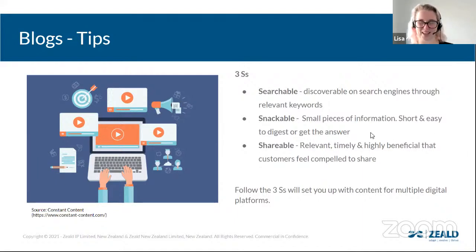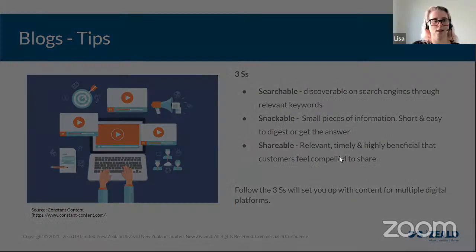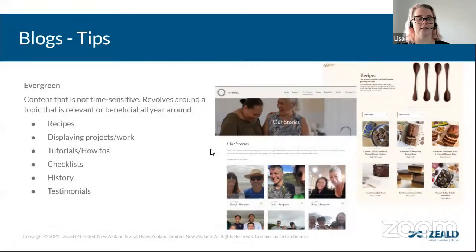Yeah. Cool. So like I said, now that we've made them searchable, snackable, and shareable, you want to make sure that if you're following these, it will set you up with content for your multiple digital platforms. So in particular, one great thing about blogs and why it is highly suggested to do some aspect or some format of them is because you can use blogs in your email marketing, you can use blog posts to share in your social media and get people engaging and sharing them with their friends and family. Now, further to this is evergreen content.